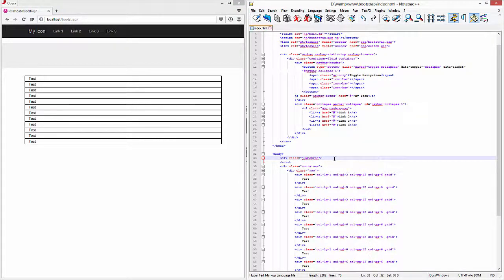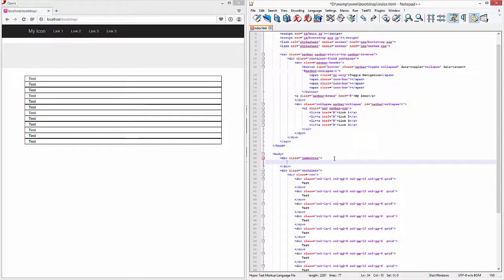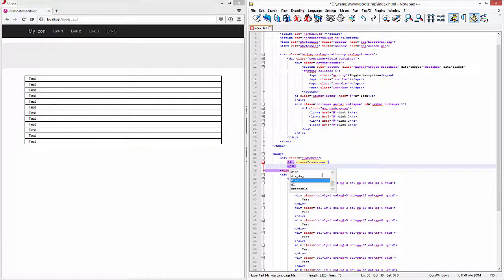In order to add that information, we're going to have to put the container class inside of here. Now if you notice, I put this above this container, and that's just to keep the Jumbotron separate from this region below. So I'll go ahead and add a container class in here. Container. And I'll close that div. Alright, so now anything that goes in between these two purple sections is going to be within this region right in here, because that's the container.